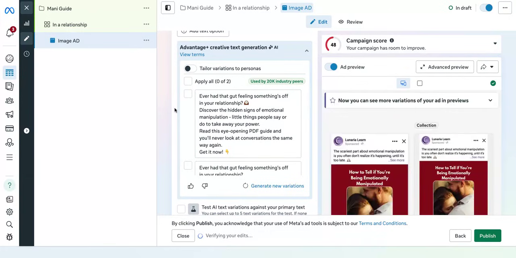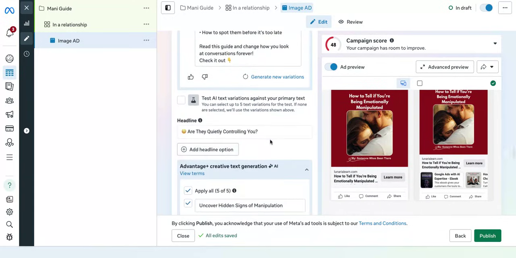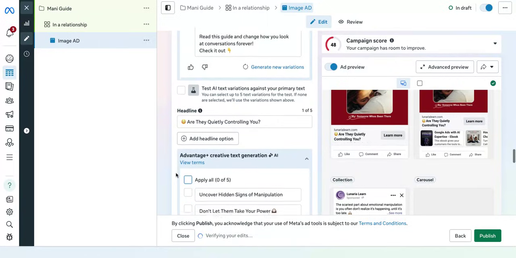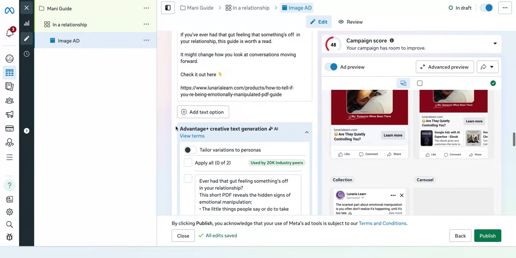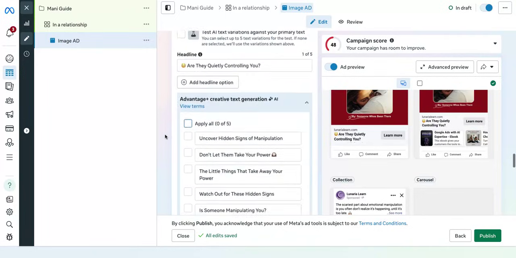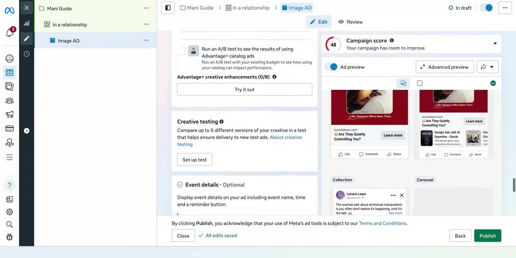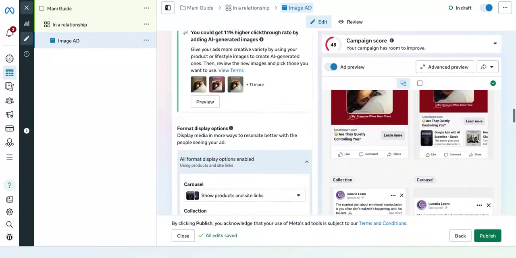Okay, just making sure it's turned off. Turn that off too. We don't want that. So make sure this is unchecked, and then make sure all of this is unchecked as well. Okay, and then learn more. Just making sure everything is good. Okay, everything is good.